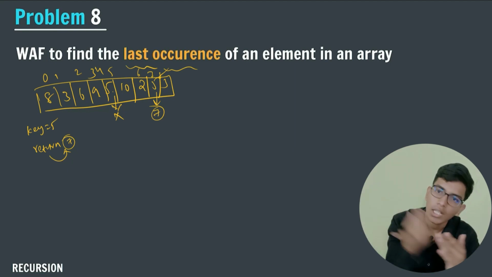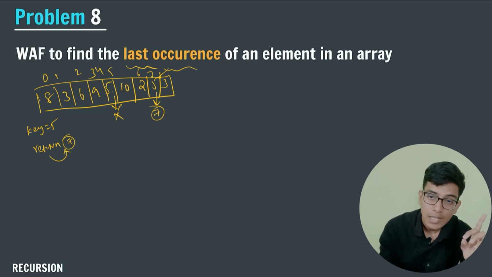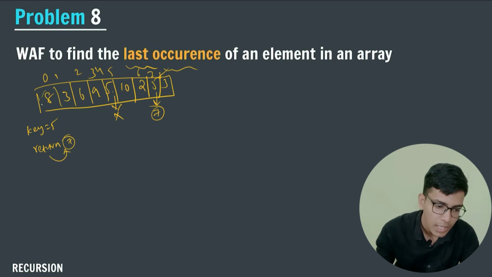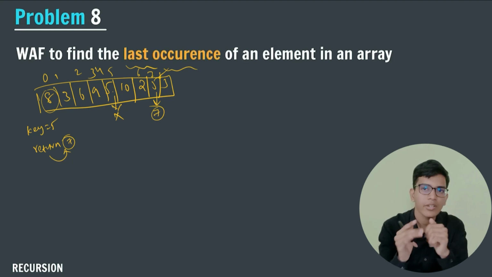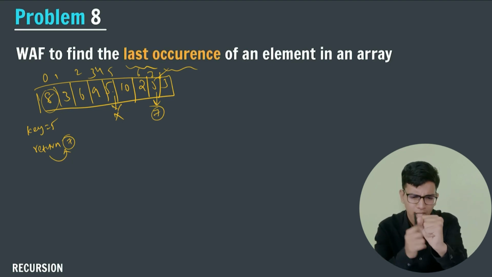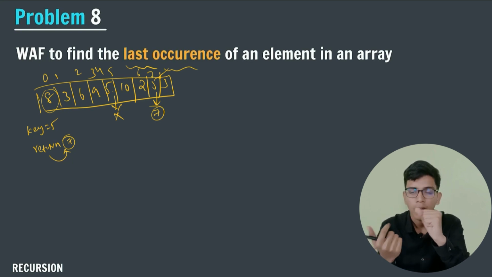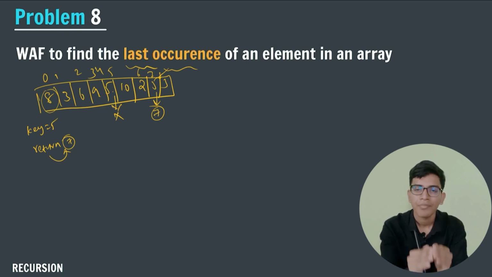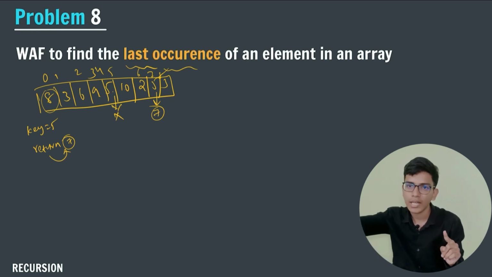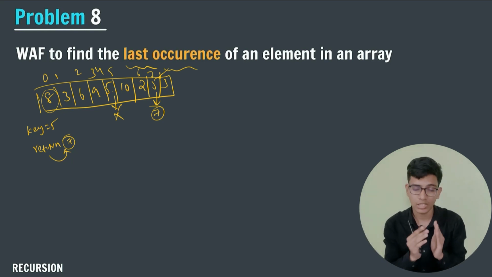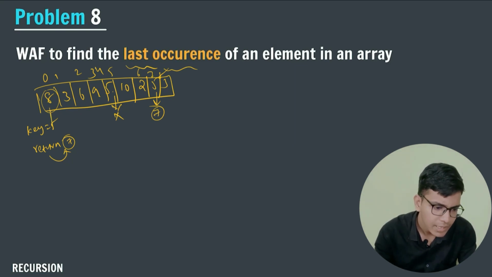Whatever the base case, the pseudocode will remain the same, but the only change here is that in the previous example we used to check the current element present at my index to see whether it equals my key or not. Now here we are not going to check with the current element first. First of all we will check with the rest of the array, after that with the current element. So let us consider that the current element is 8.